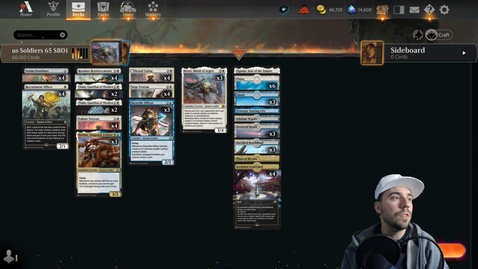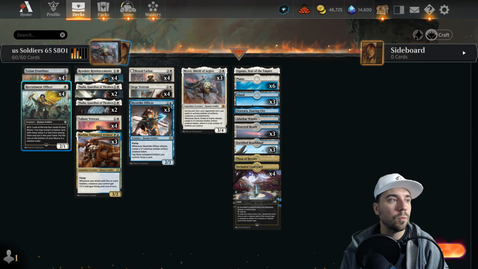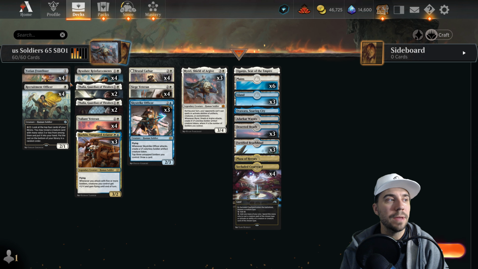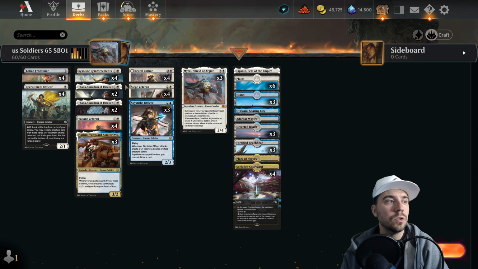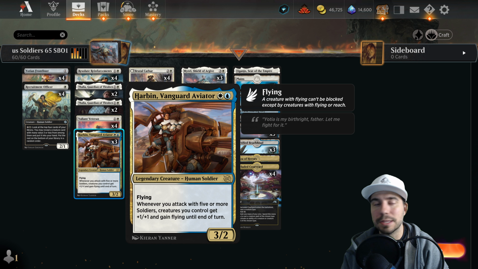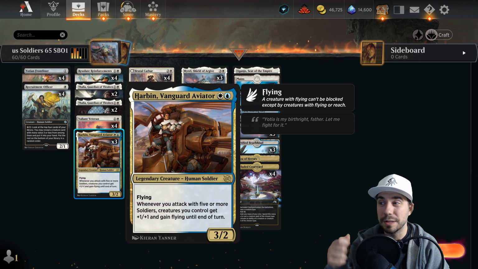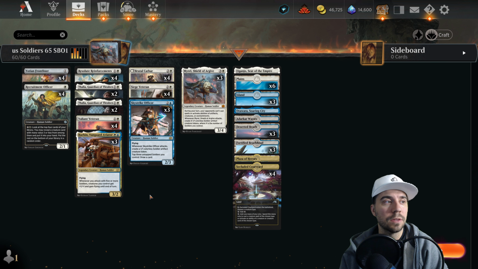So with that, we got a lot of options here that we build off of. It's got a really, really nice ramp, and it's low to the ground. So make sure that you're definitely getting those one and two drops. Certainly you don't need Harbin early, but if you have it there in your hand, it's something that's great to play later, that I've always found in terms of excelling with this particular deck.